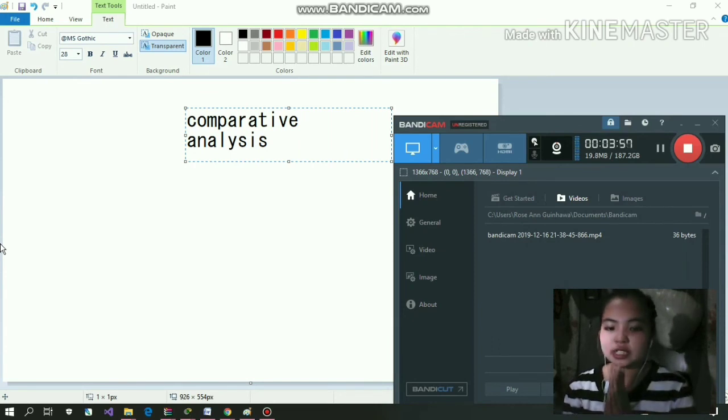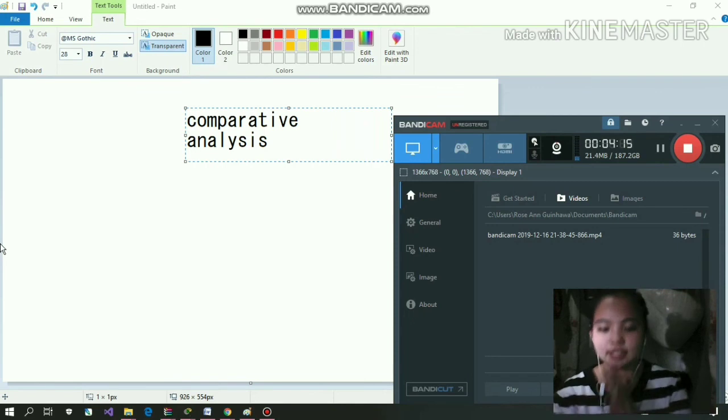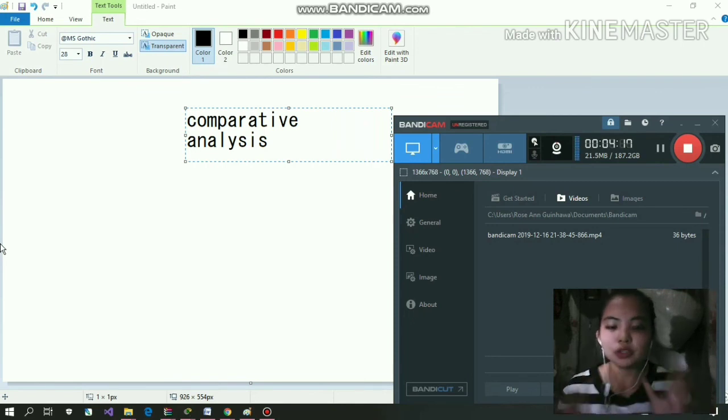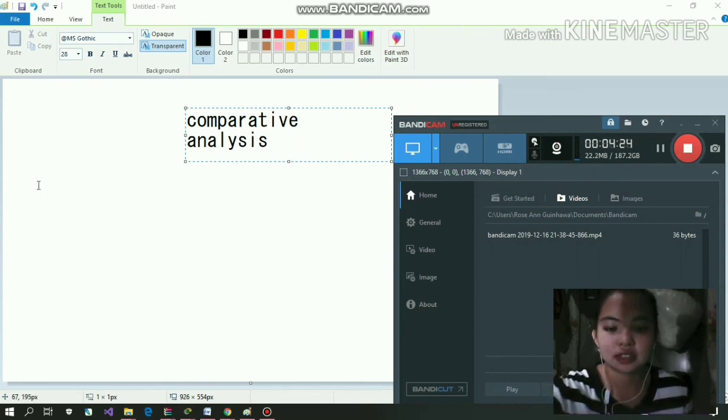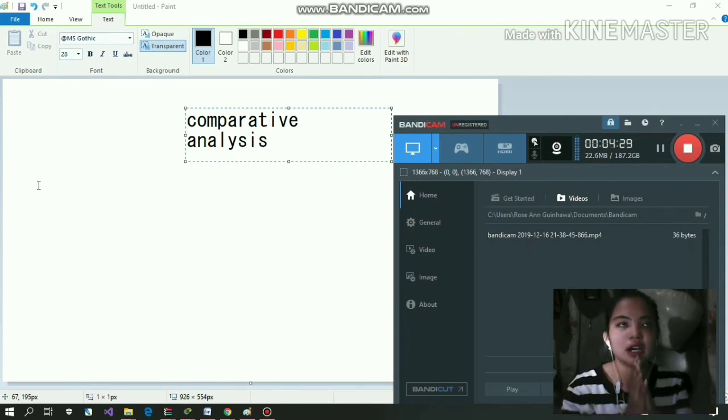Then the third one is that it is very simple connectivity, the fourth one is that it provides low latency, and the fifth is that the point-to-point topology is easy to handle and maintain. Then the sixth one, or probably the last, is that a node can be replaced in a few seconds.